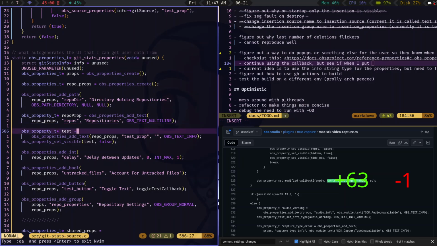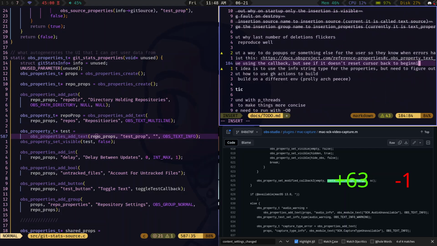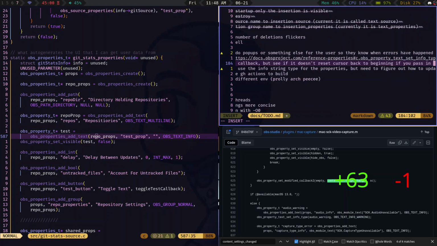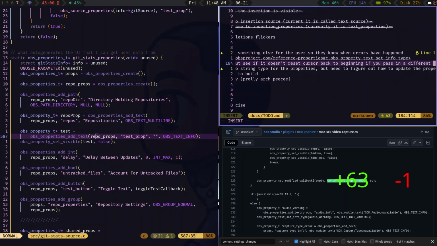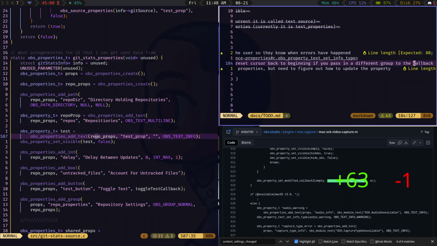What if instead of the entire properties, I just pass in the group that needs to be updated? Oh, I'm a genius. Or... But see if it doesn't reset cursor back to beginning if you pass in a different group to the callback setter for the callback.